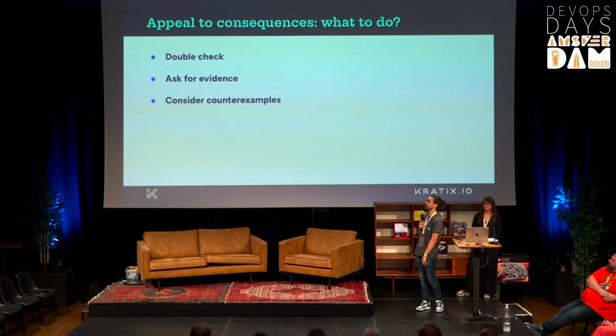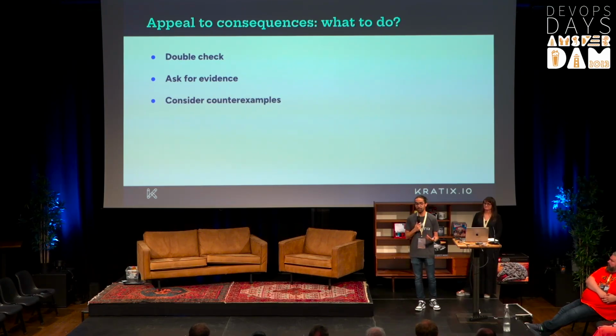The first thing you should do when you believe that this is happening is double check. Because it is a valid argumentation method to say, I believe that our teams are being blocked because they don't have access to the services that they need. If we provide a way for them to get access on demand, let's say by providing a platform on top of Kubernetes, they may have access to the services that they need, and then they may move faster. That's a valid argumentation. You're not saying that they will only move faster if you build the platform, but you're saying if we have a platform, there is an eventuality that maybe they will move faster. So that's a valid way of arguing.